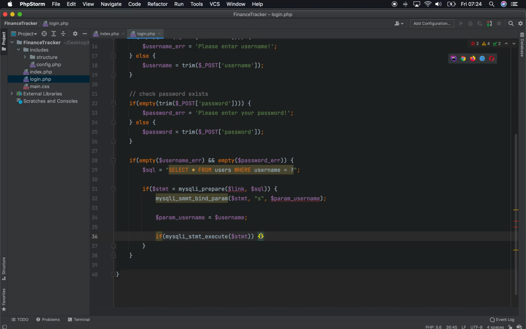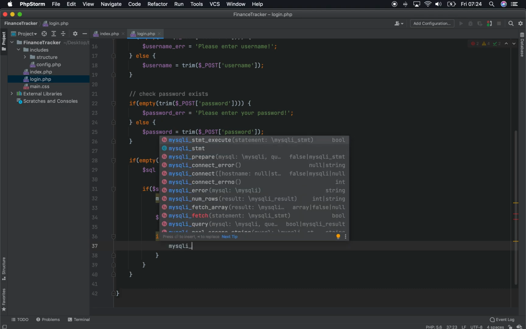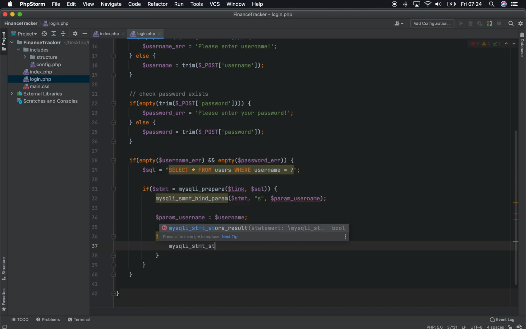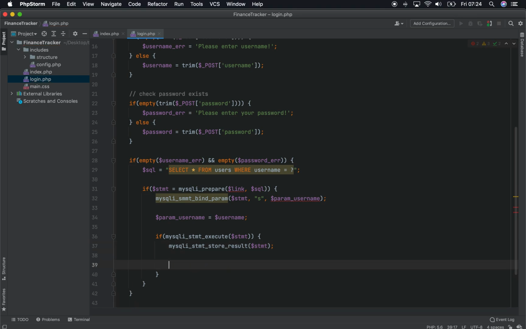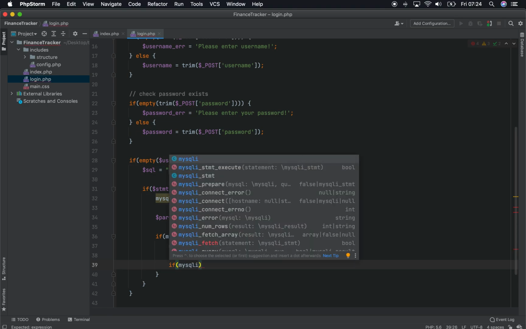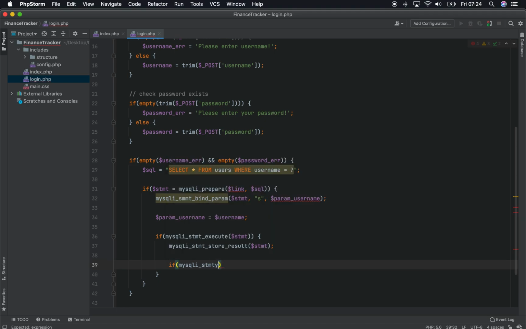Okay. Where am I? MySQL STMT. We stored the result. Yes, we've stored the result.